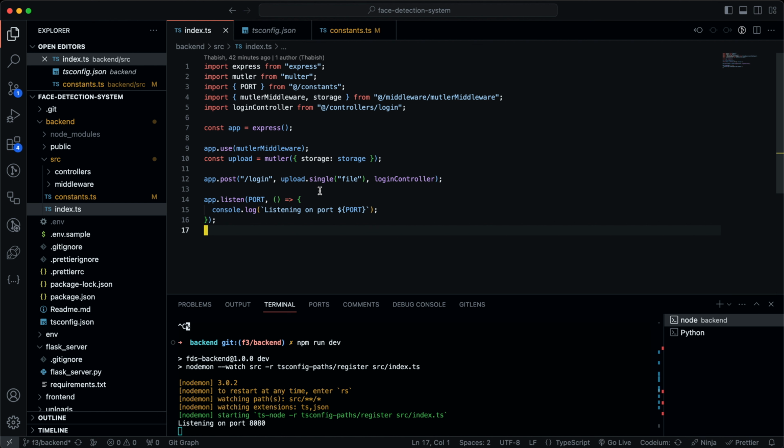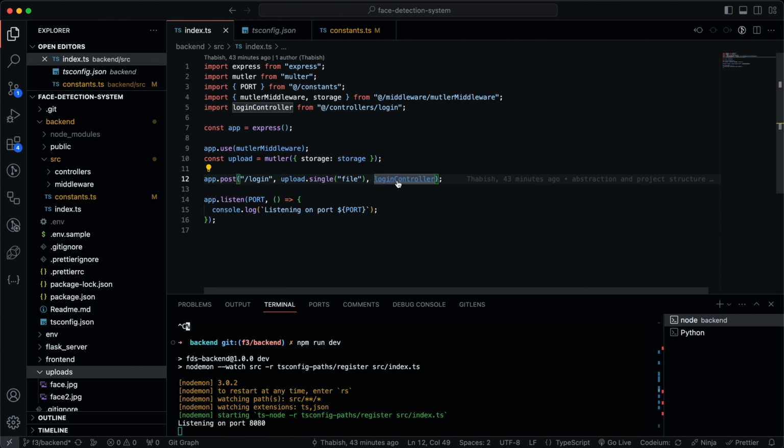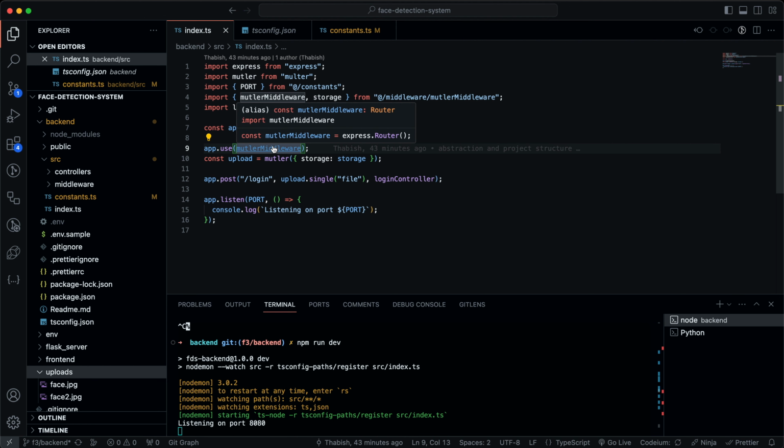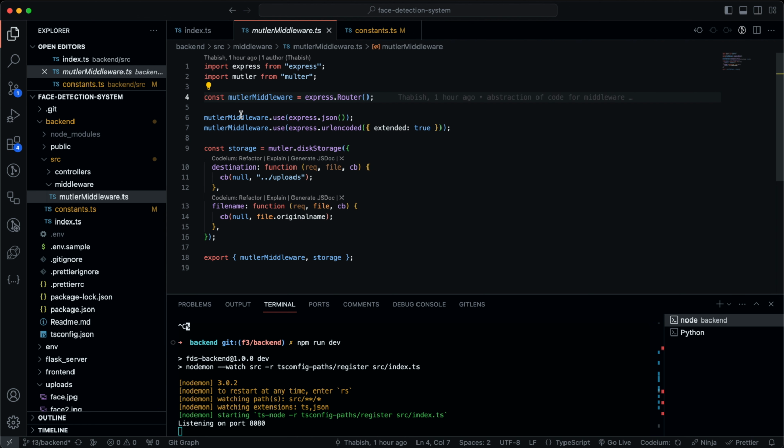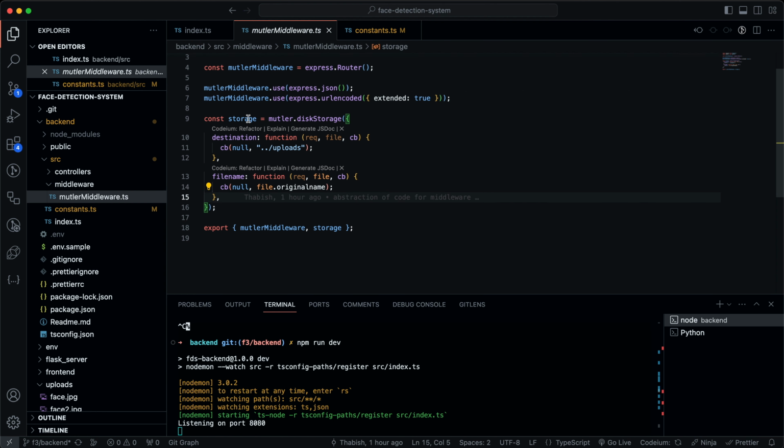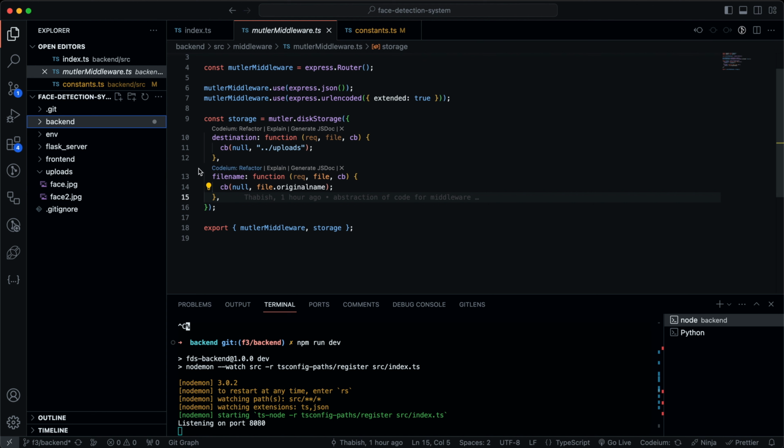The idea was to get the file data, which was the image of the user, to the backend, and the backend would save it somewhere. In our case, it saves it in this folder called uploads, but I'm getting too ahead of myself, so let me go to this controller which actually shows everything. We have this Multer middleware. I've abstracted it. If you go here, this just sets up everything. When you're using Multer, you need some configurations, which is this, and then you mention the storage. In our case, we want to store this somewhere, so we store it in an uploads folder in our root directory.